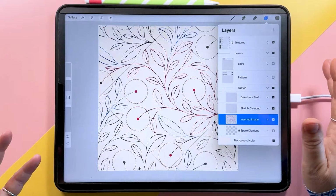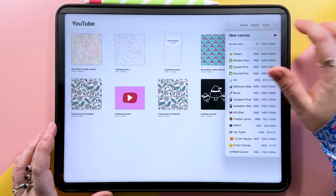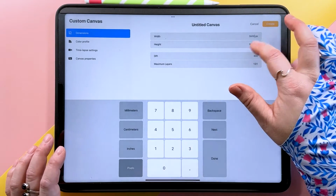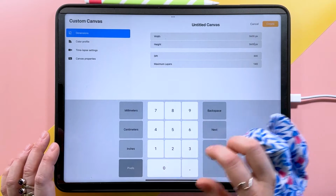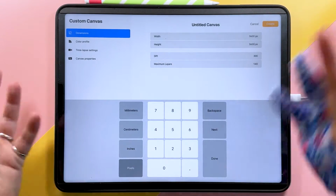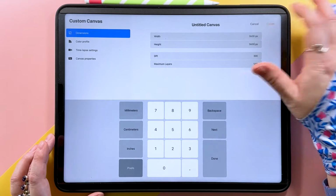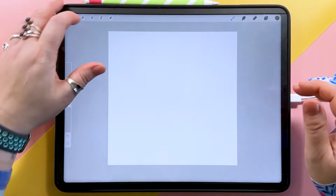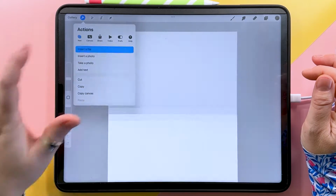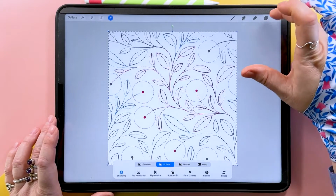If you don't have the pattern maker canvas, you can still follow along with this tutorial. You'll need to create a new canvas, so we'll tap up here and the width needs to be 3600 pixels, and the same for the height, 3600 pixels, and the DPI at 300. That is a 12-inch canvas. So then we can go ahead and click create. And then you can bring that same PNG file into this one. So we go to add, insert a file, and tap this one to bring that file in there.